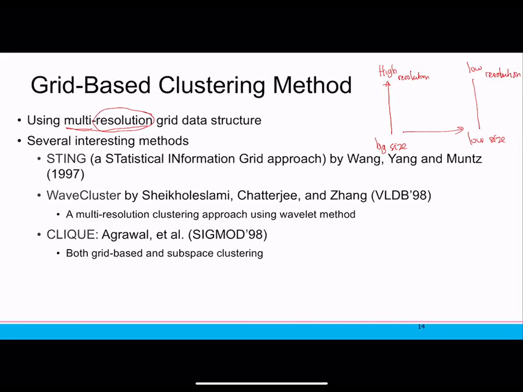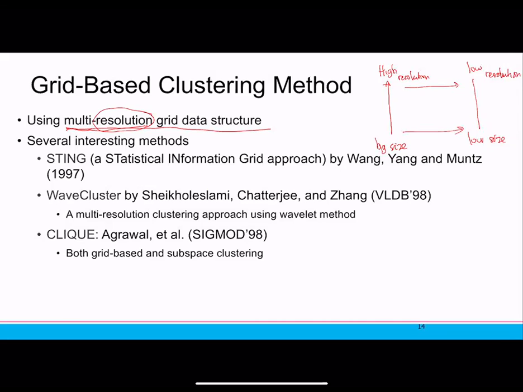Usually if we downgrade the resolution, the quality will also be bad. So with grid-based clustering, we can use the multi-resolution grid data structure to do something for this.